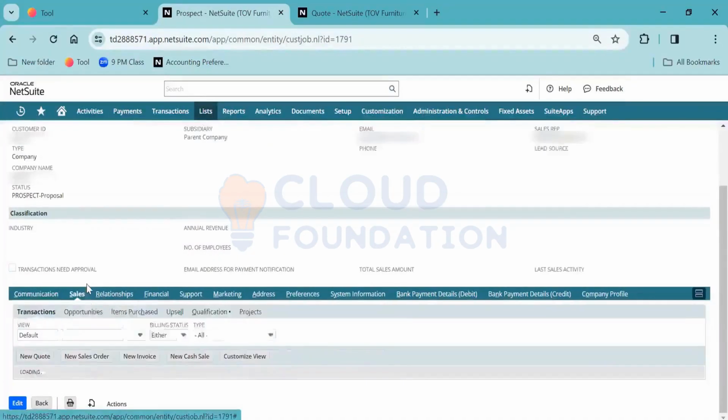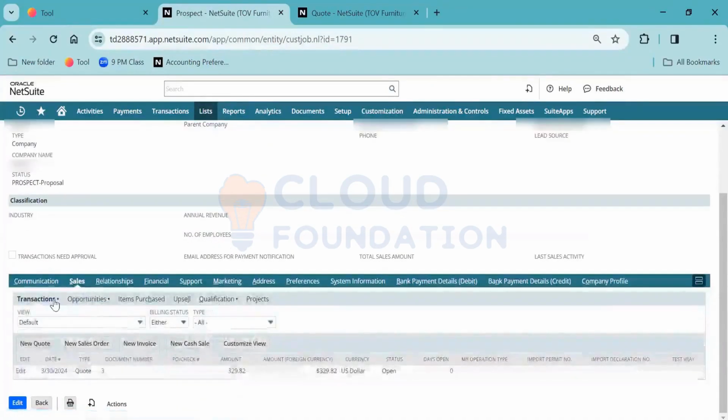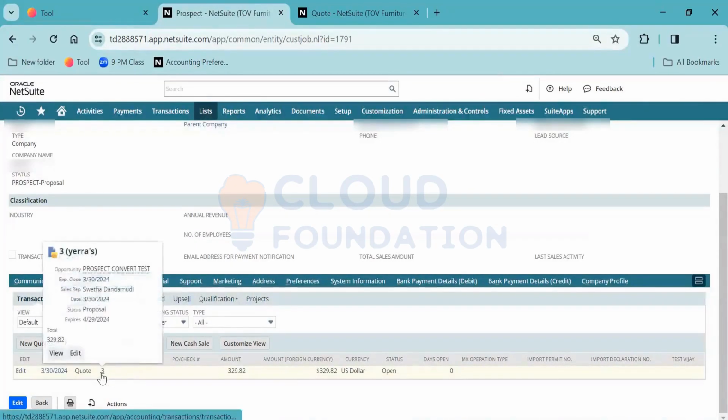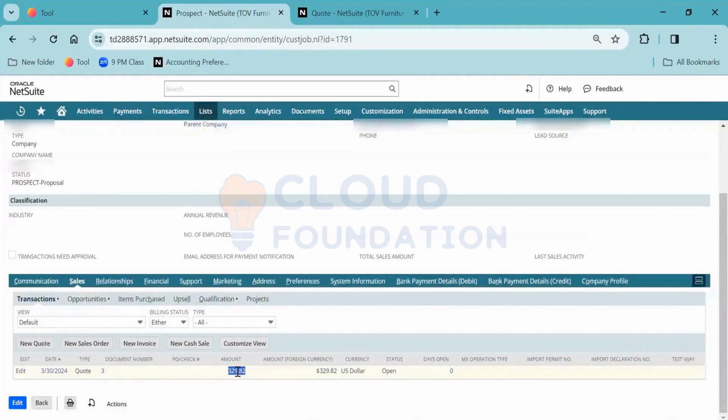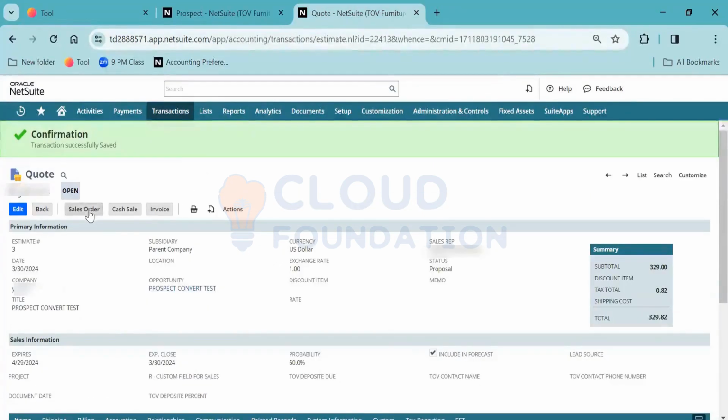Let's get into the sales tab. If you see, under transactions there is a quotation. The quotation is for $329 for one item and the quotation status is open. Now from this quotation, I can convert this to a sales order directly.